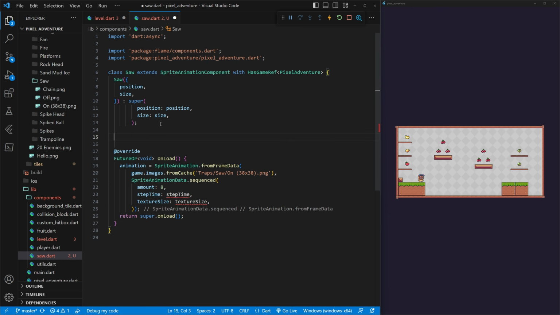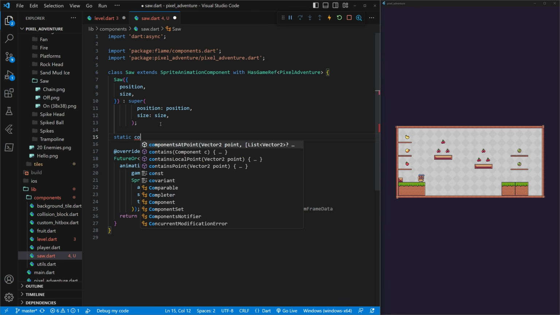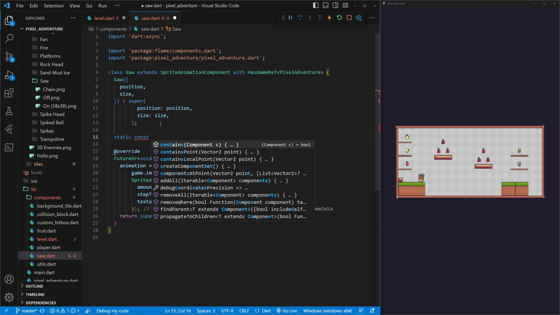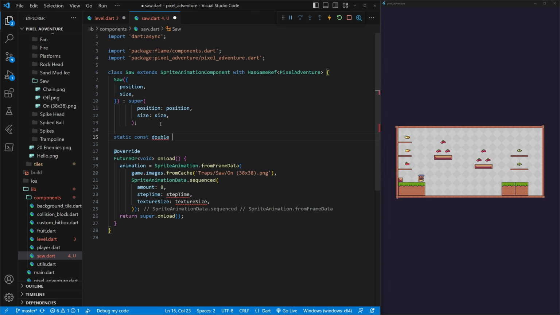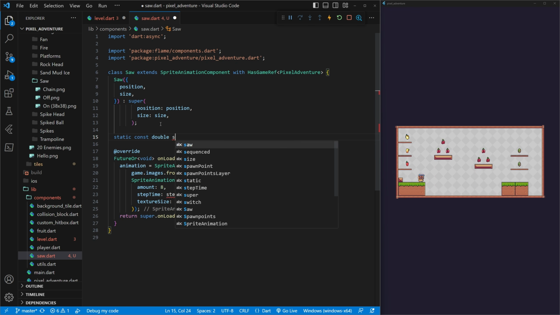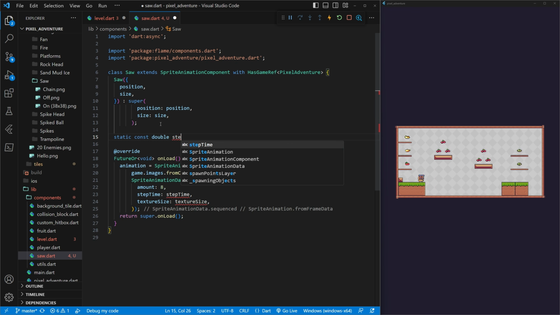this all look faster. So we can do static const, and then we can do a double, and we can just call it step time.